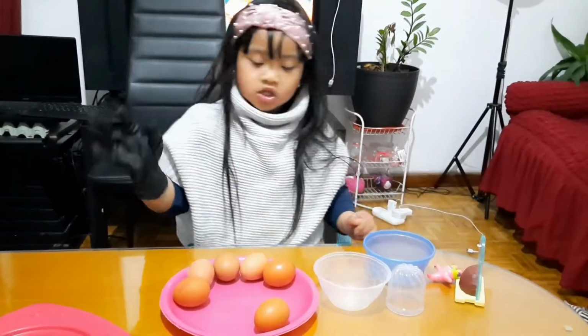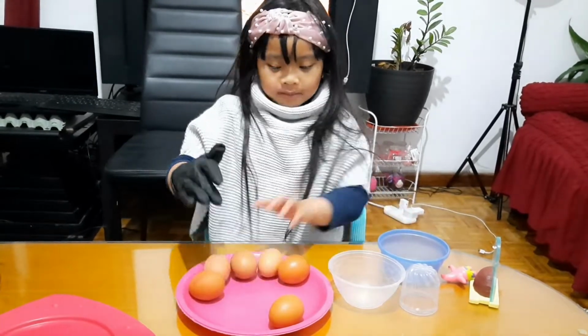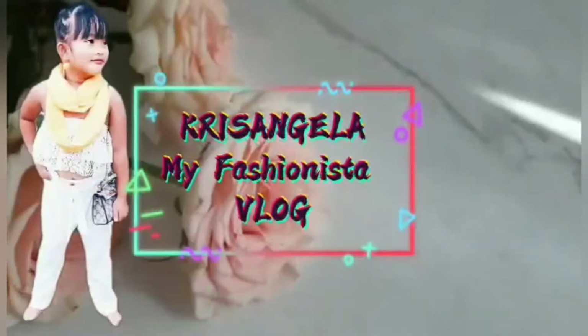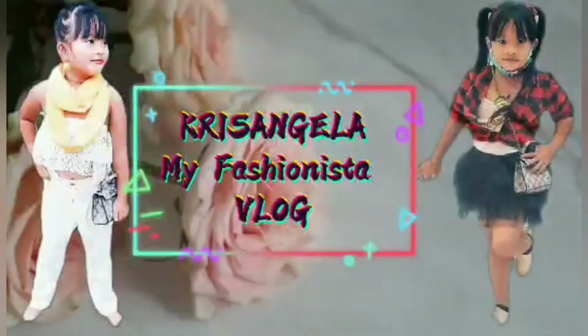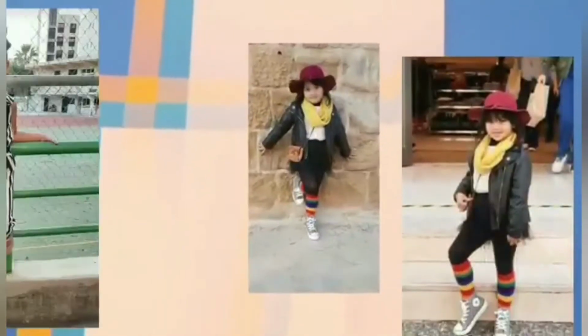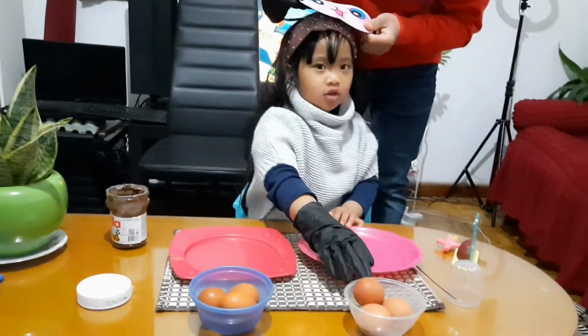Because we're gonna practice, smash it with my daddy, who will lose cream. But it's so hot, this egg. This is not cooked and this is cooked.